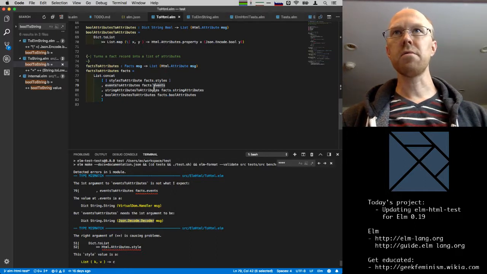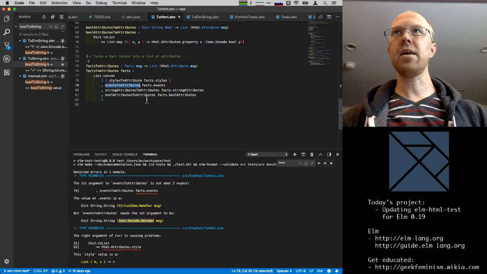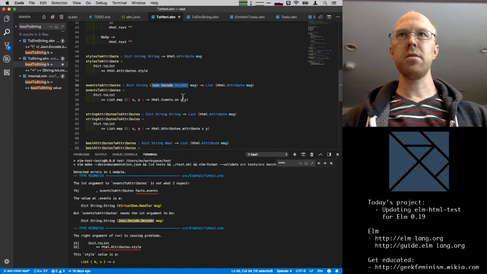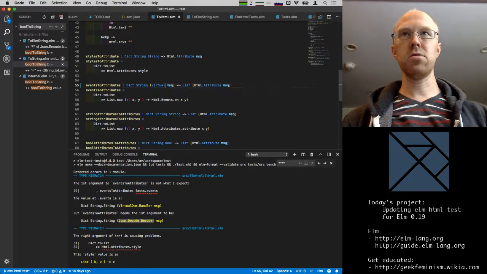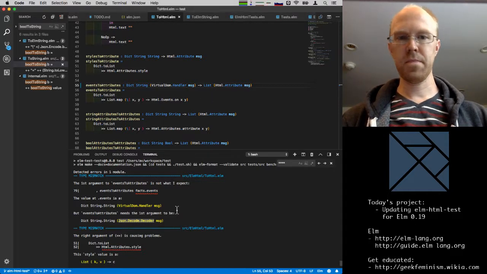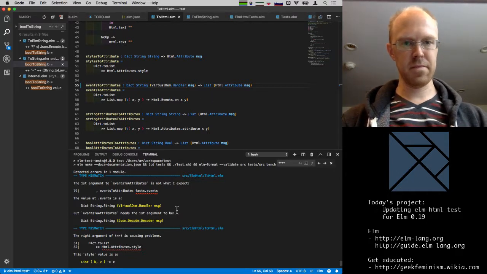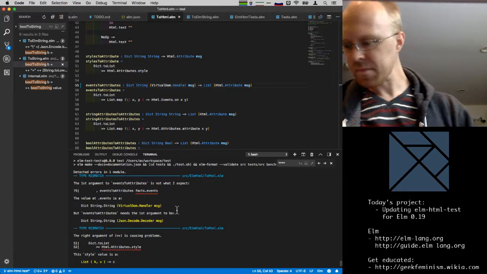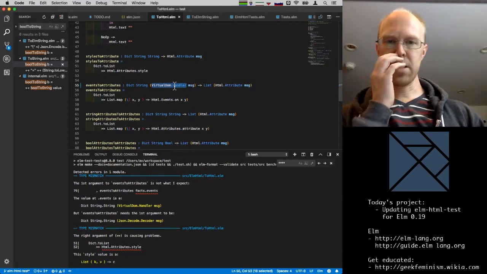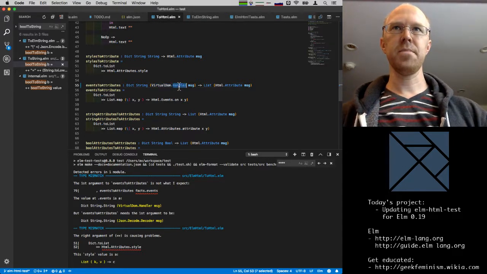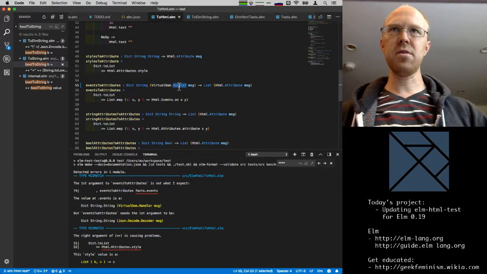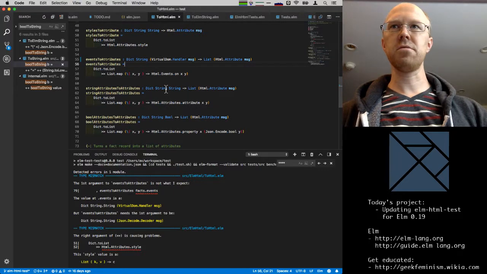So for whatever reason, let's see, events to attributes. So this function must be wrong. Yeah, okay. So now this needs to take a virtual DOM handler instead of a decoder. And that was the difference: the handler basically contains a decoder of messages, but it also contains information about options for the event, like prevent default, stuff like that.